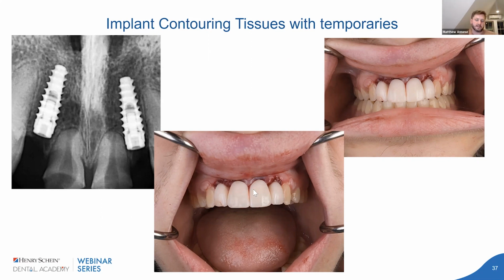So laid a full thickness flap, opened it up, did scans, placed this temporary, laid PRF. Now this is going to dictate. So now these will look like natural emergent teeth underneath from the gums and contour the gums and shape the gums and heal and widen the keratinized band around these implants so that when he smiles, they'll look like teeth, like he's had these teeth his entire life. So this is all same day of surgery, which is an awesome thing to do with implant dentistry or aesthetic implant dentistry, especially with aesthetic high lip lines or highly aesthetic demanding patients. You can contour and control the tissue of the implants the way that you want to.